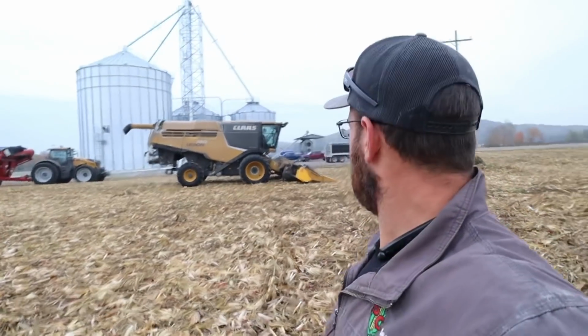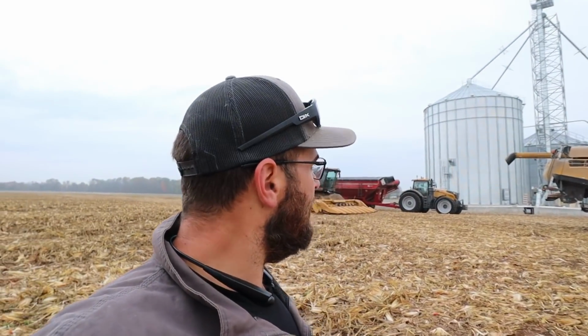Well, it's a mild miracle. I think we're going to get in a cornfield before 9 o'clock. We'll start moving trucks down. George can't get here until later. Larry's on his way, but the field we're doing is relatively close to the grain bins. I think Larry will be able to keep up just fine. So let's get something done before it rains.